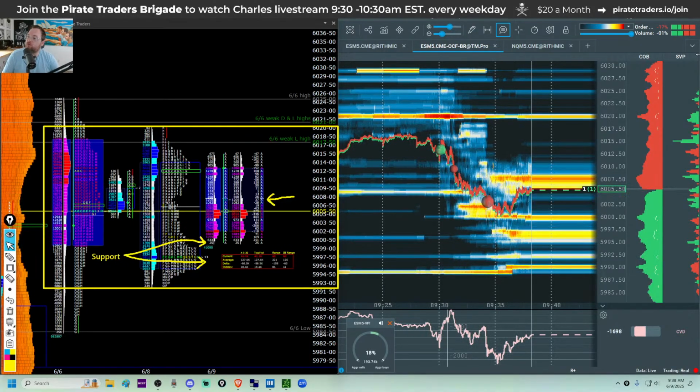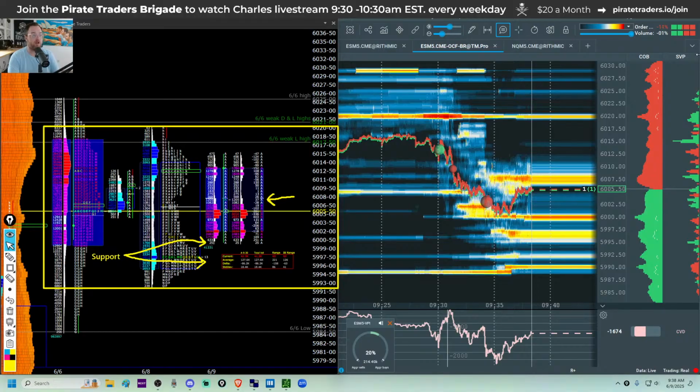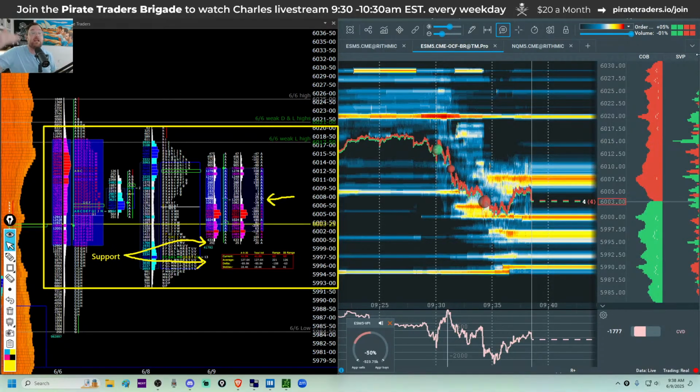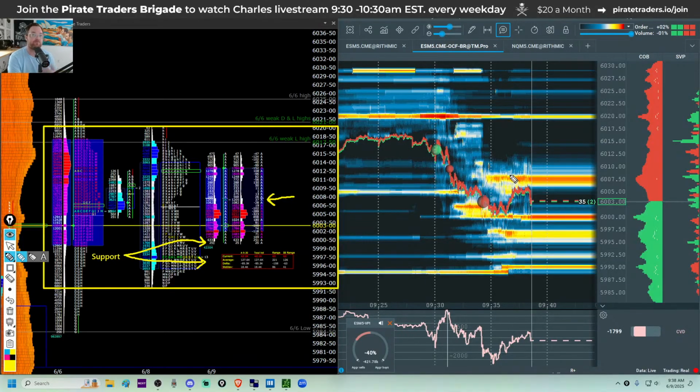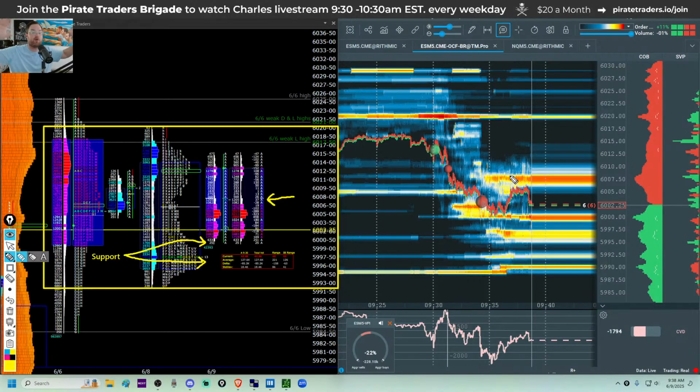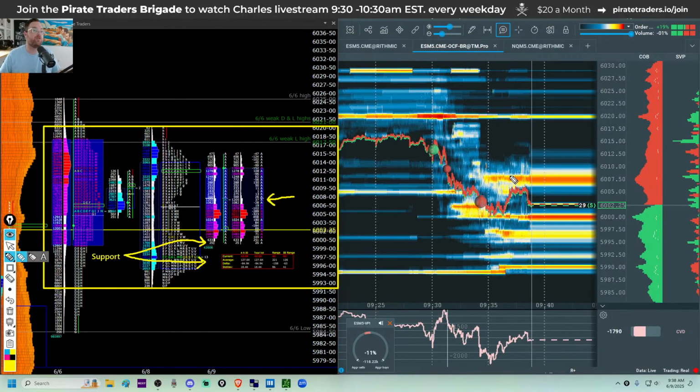Olive says, do you use large passive orders in Bookmap as possible targets of the market? 100%. Absolutely. So if you're in a trade and you're trying to figure out where you should get out, let's say you're long, where's this thing maybe going to run out of steam and come back down? Those large nodes of liquidity are an excellent area for that to happen, because this is the way I like to describe the market. And by the market, I mean every participant in the market who is doing business combined, right? Not some magical thing that's in charge and controlling things, but just the market as a whole.